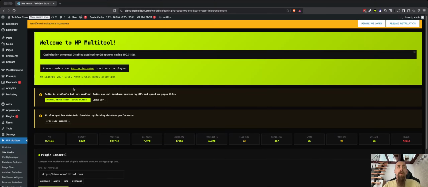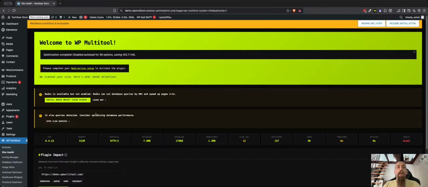Now going forward, one of the biggest things that most sites are missing is Redis, or any kind of object cache basically. That's why this is a very big thing, and it's one of the first things displayed here. Also here it shows that there is Redis available on this server. On most hostings it would be available. Only rarely it wouldn't be, but I will cover that in one of the future videos. But this is really something that's very recommended, that speeds up your websites dramatically.